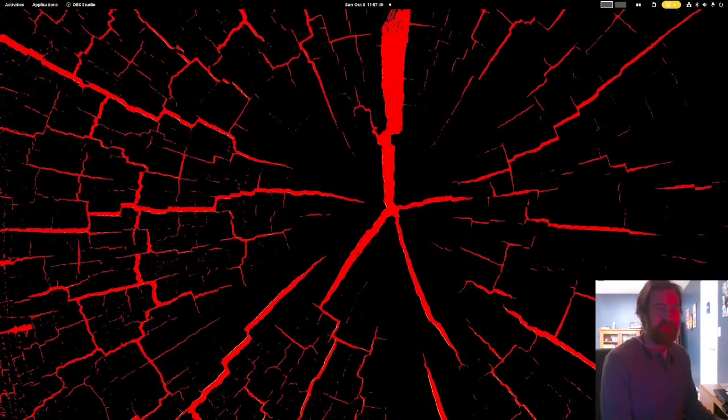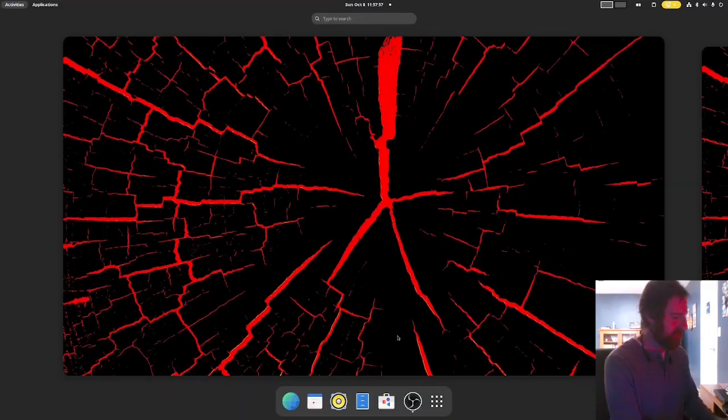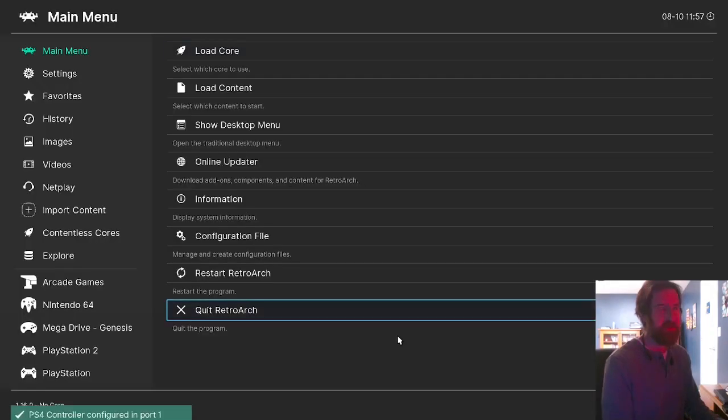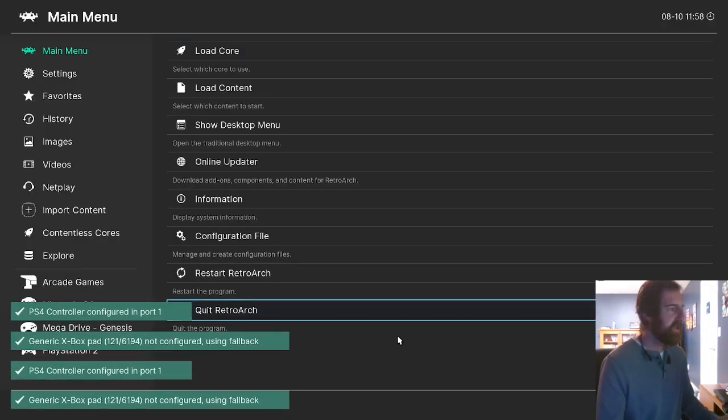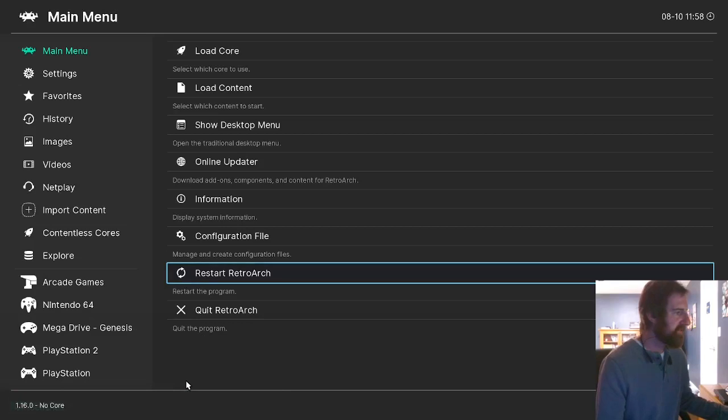So the main thing that you're going to be using is RetroArch. I'll get RetroArch up. You can see it already detects my stuff. From what I've found so far, the best version to do something like this is the Flatpak version.